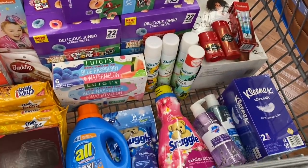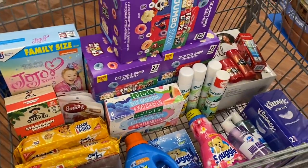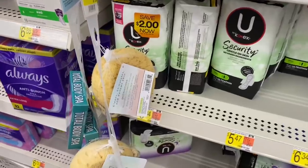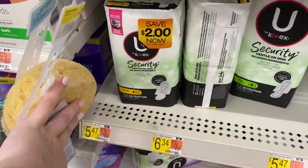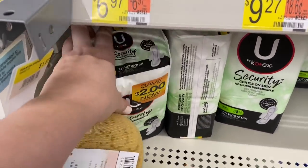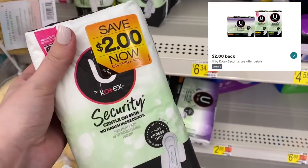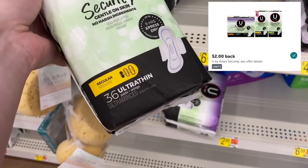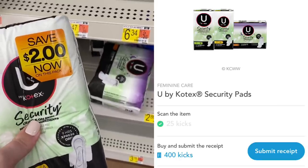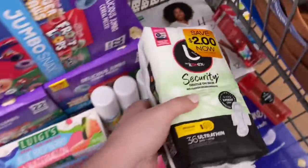Here's what my cart is looking like — got everything organized. I realized I was one offer short from hitting my bonus, so I'm heading back to grab the U by Kotex Security pads priced at $5.47. My store had $2 Peelies on the items, so definitely look for those. With the coupon we pay $3.47, get back $2 on Ibotta, and submit to Shopkick for 425 kicks equivalent to $1.70 back — making this pack free and a $0.23 moneymaker.